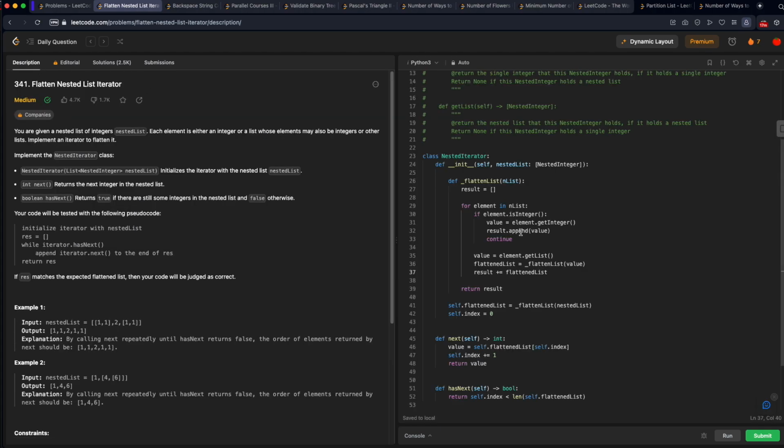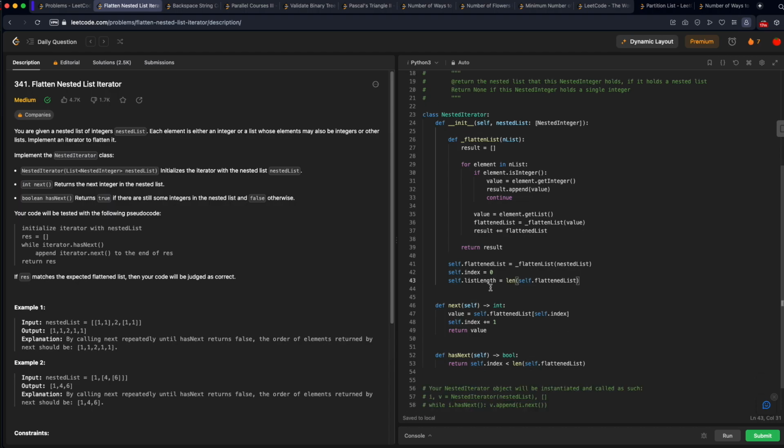Now we could do one thing really quick. It's the trade-off of memory and runtime. So this length, we're probably calling hasNext a lot, or they're probably calling hasNext a lot. So we don't need to recalculate the length every time. So one thing we could do in here is once we get the flattened list, let's just store this. We'll call this self.listLength or something. That's just going to be the length of our flattened list. And then down here, instead of having to call this length function every time, we'll just check our stored value. Is the index less than the list length?